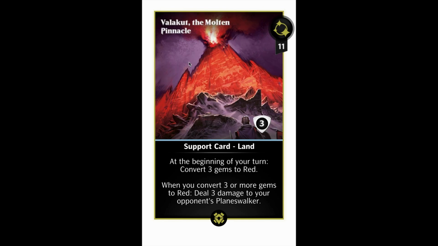Valik, the Molten Pinnacle, is the mono red version of its cycle, right? The Agadem group. So it's going to convert 3 gems to red, and when you convert 3 or more gems to red, deal 3 damage to your opponent's Planeswalker. I don't know how many cards are going to be able to convert 3 gems or more to red, but nonetheless, it's still a land that converts to red and burns your opponent for 3 every turn. So that's definitely a win in my books.